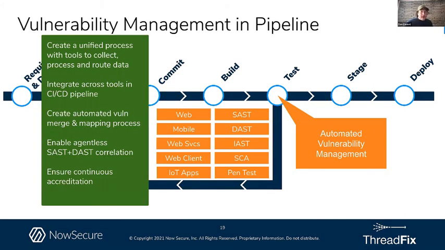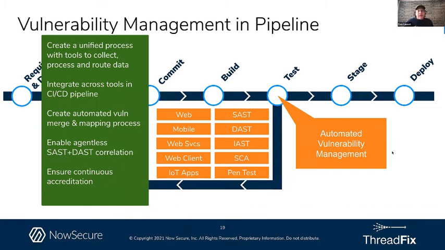So, looking further at these challenges in the pipeline, again, you've got many different types of applications. You're doing different types of analysis. And so what you want is for all of this to go through a unified process, right? At the end of the day, taking a step back, I need to be able to look, as a security manager, across the portfolio of applications and identify which applications and which vulnerabilities are really exposing me to risk, that really have me worried right now. And so you want a unified approach, because it's not necessarily that I'm scared about a mobile app versus a web app, right? Again, I'm concerned organization-wide: what are the things that are exposing us to the most risk?